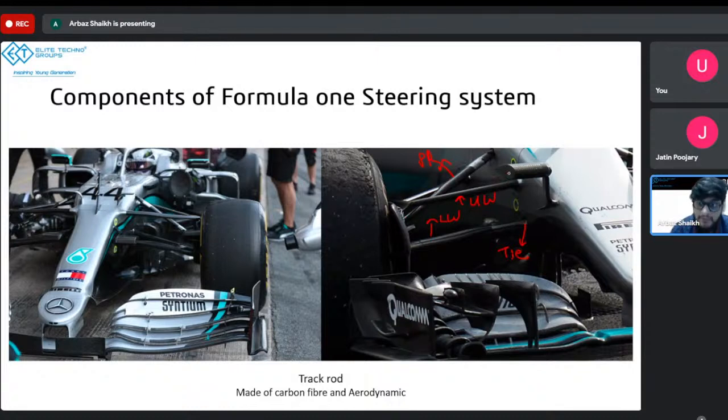The cross section of this will be like a wing, like a downforce wing or inverted wing. These rods will actually be generating downforce as they are moving forward. That's the whole purpose of making these rods in that way. Once again, the cross section will look like this, and they make it in carbon fiber again to keep it light. So that's all for the Ackerman geometry calculation and components for the steering system.